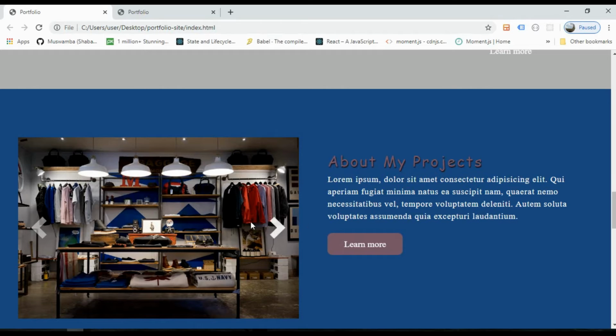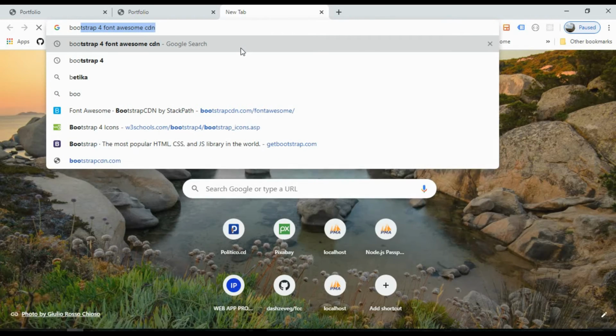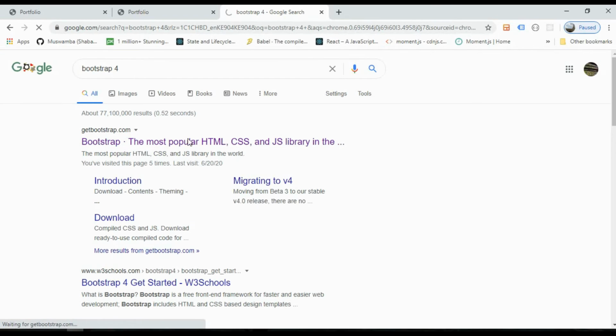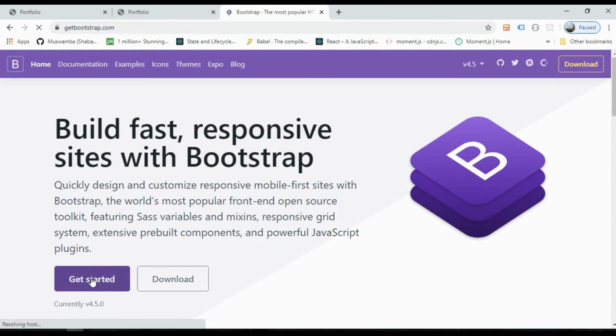carousel. So let's go ahead to Bootstrap 4 and find the carousel. Right, so I'm just going to Bootstrap and search for carousel.